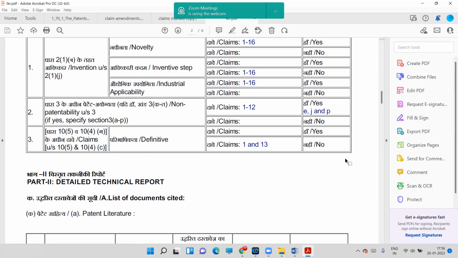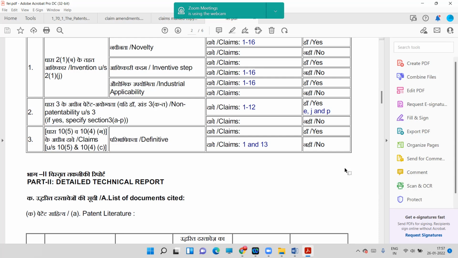So for your question, Muralidharan, a simple example would be a chair with 4 legs and a chair with 3 legs. It will still be novel, okay? But it cannot be an inventive step because it is obvious. A chair can also have 3 legs. The only thing is you need to prove a non-obvious thing with a person skilled in the art to satisfy the inventive step.